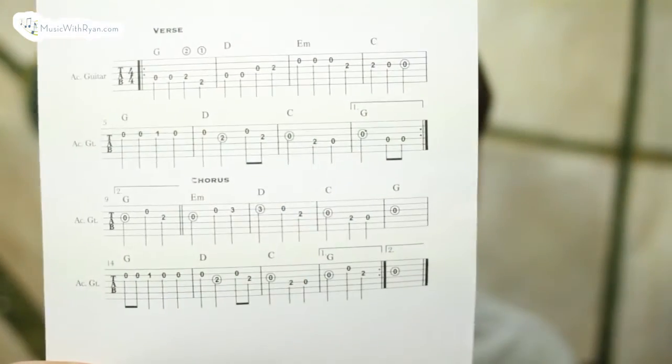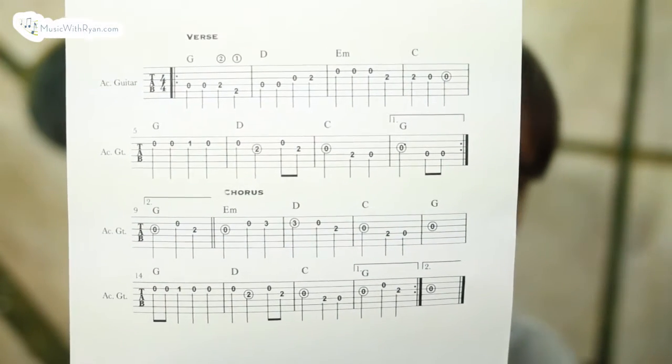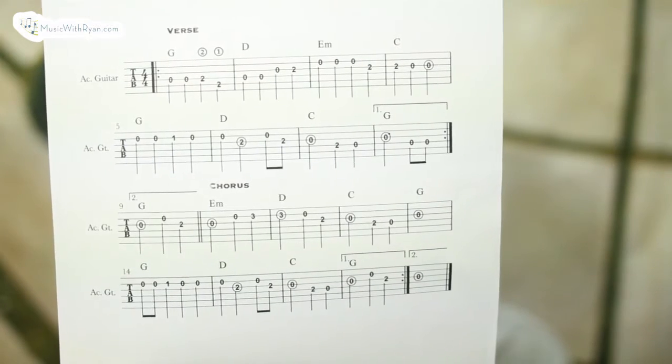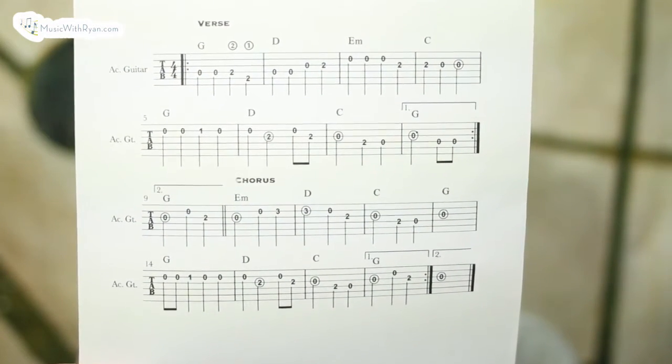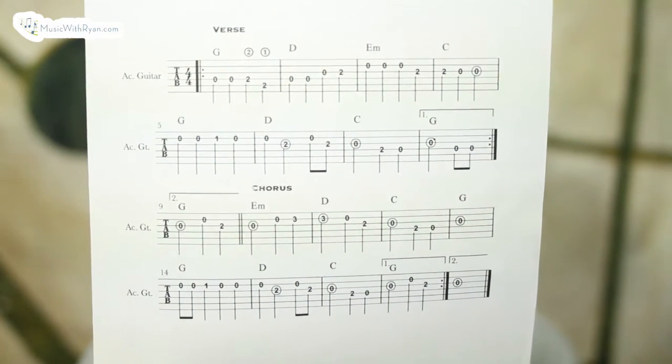All right. So as you see here, I've got the chord chart for Let It Be, and I'm sure you have it in front of you. I just wanted to make sure that we understand how to read this a little bit. If you've read some music in the past, then it'll be a little more helpful. If you haven't, then this is why I'm doing it, and to refresh your memory if you have.